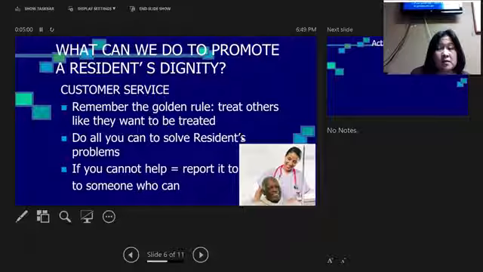Usually it's going to be the nurse, the floor nurse that's directly taking care of them as well. Make sure you're going up the right chain of command. But if you need to let the social worker know something, or if they want to talk to the dietitian, you can go get those people for them.